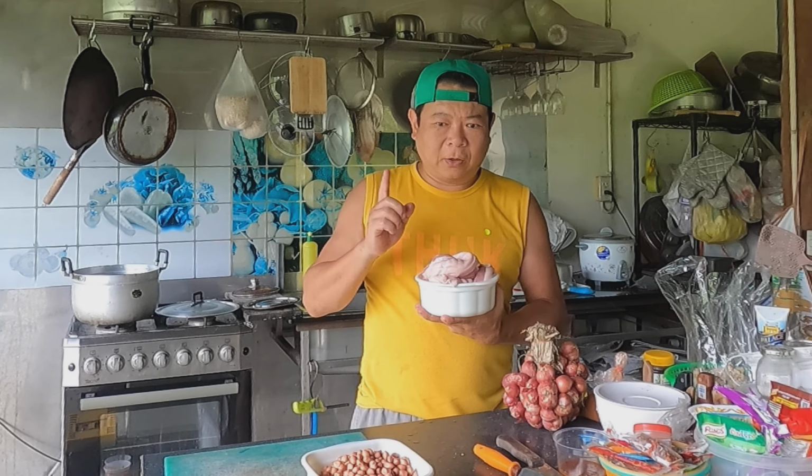Okay? So, look at that. Golden brown? Smells very nice. Now, what? Clean the pots first, because there's so many pots and pans lying around everywhere. But the missus will come kill me. No room for it to work, so I have to clean up the place a bit first.